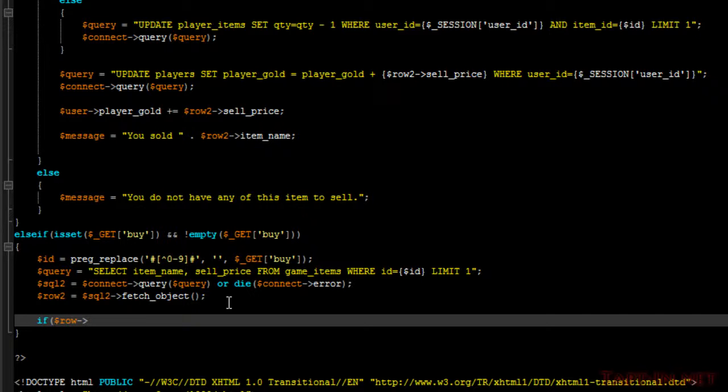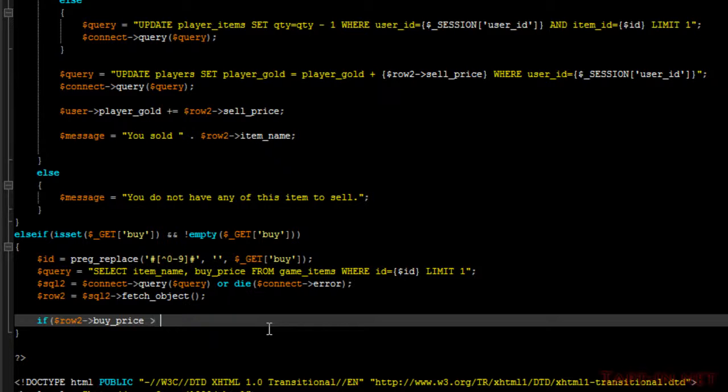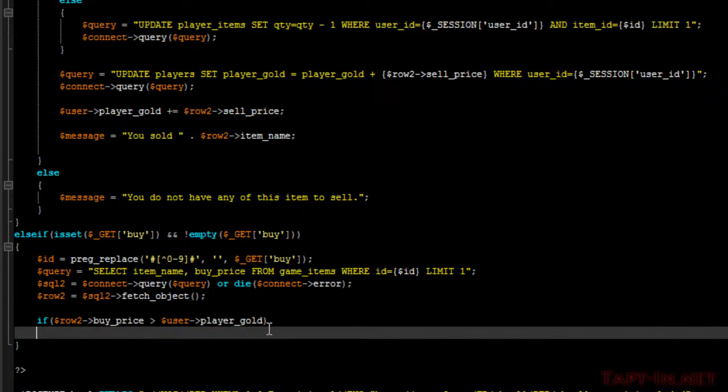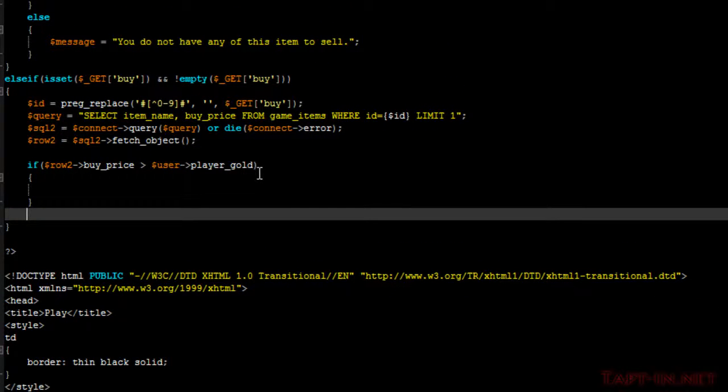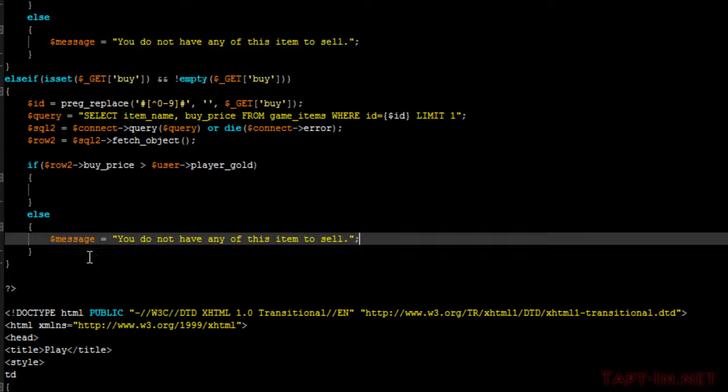So if row 2 of the buy price, and we also want to change that to buy price there, is more than the user's player gold, then we can't buy the item, else we want to buy it. Otherwise we're just going to echo out this message saying you do not have enough gold to buy this item.